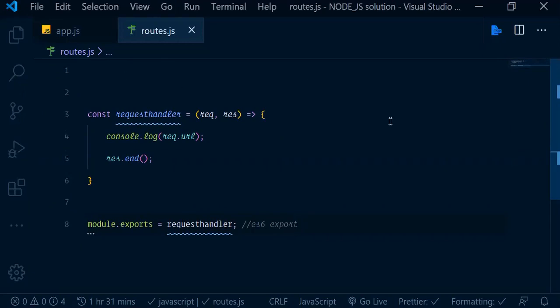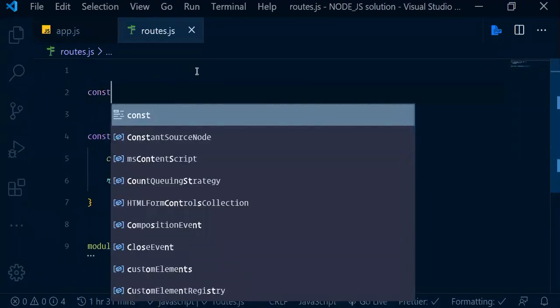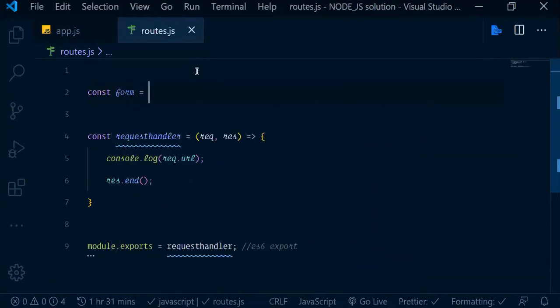Okay, I love the implementation some of you did. This is what a lot of you did. You came here and you did const form equals to, you created this, and then you began to write your HTML. So I'm just going to follow your convention because I was quite impressed with what you did. This is what a lot of you did. You came here, you wrote your HTML.